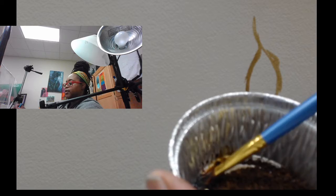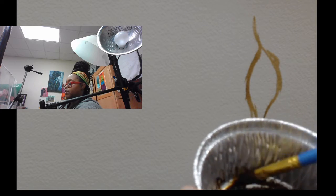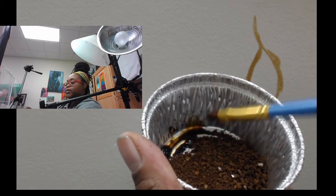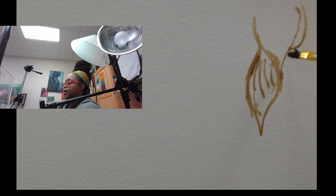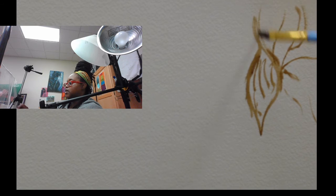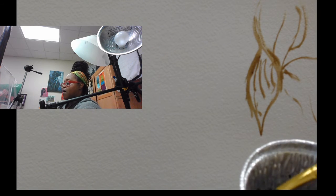Okay? Now, I'm going to add all the values that I want as I go. But I keep dipping my water into my coffee to turn the crystals to liquids. Okay? So I have a little small corner right there where it's turning to liquid. And I can keep going over and over a surface, or I can literally draw with my paintbrush and re-outline some of the pencil lines. Sometimes I don't draw with my pencil all the time on certain small details, just so that the pencil lines aren't showing through my coffee.